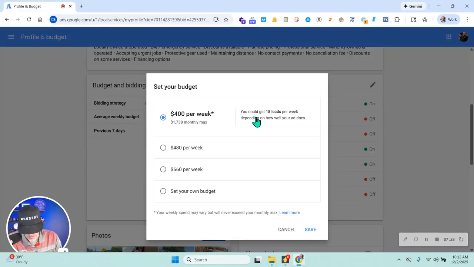Let's do the math. $400 and you're supposed to get 18 leads. That's $22 per lead is what the auto bidding is. And it'll adjust based off how much you spend.